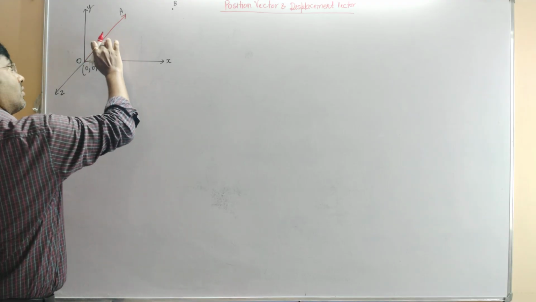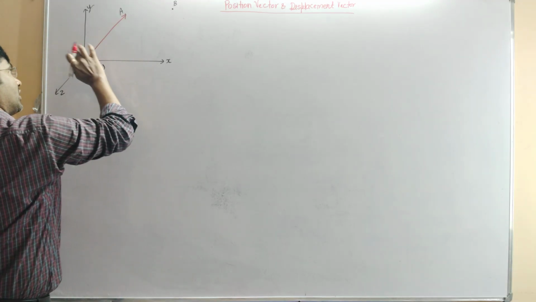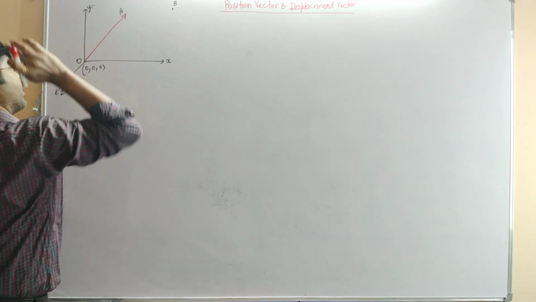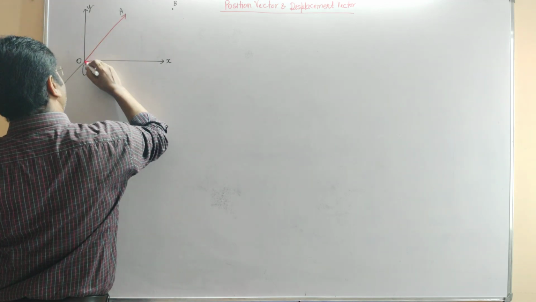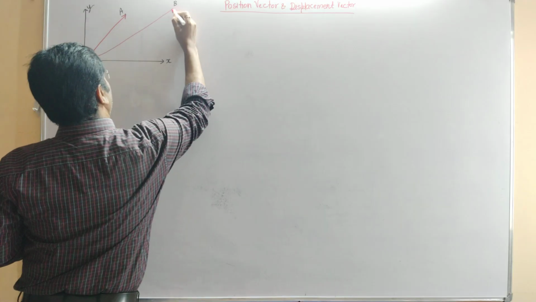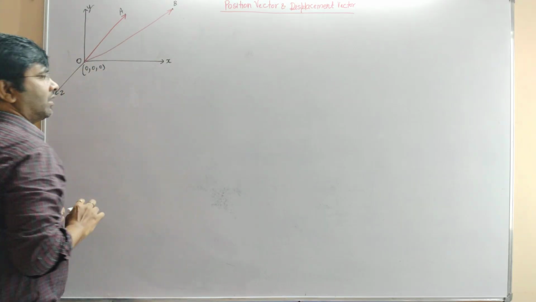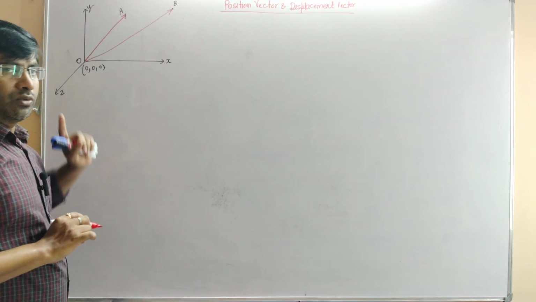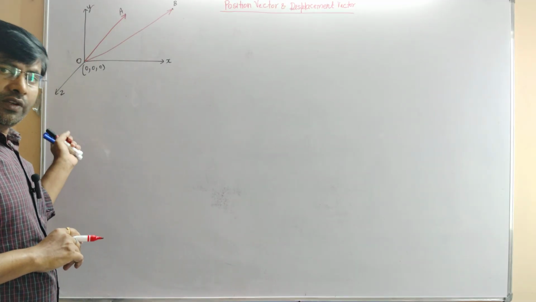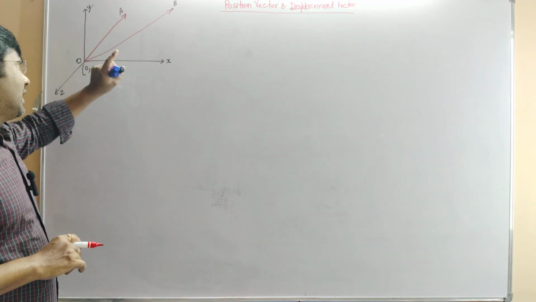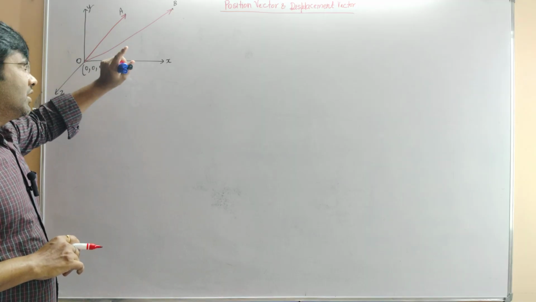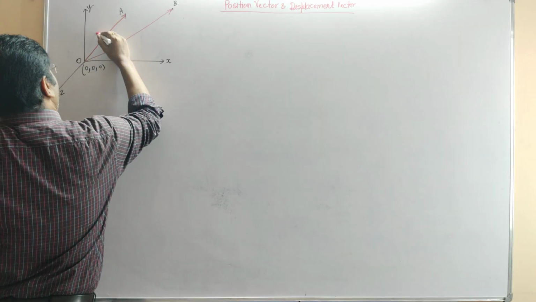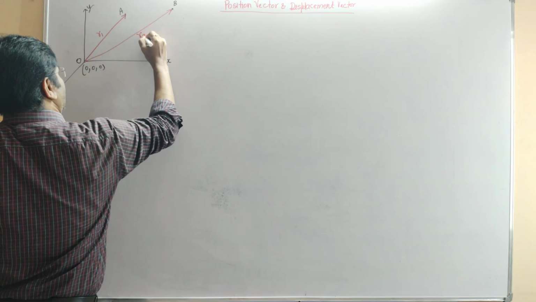So this vector will be known as position vector of A with respect to origin, or simply we will call it position vector of A. Similarly, we will connect point B with origin. So this vector is again known as position vector of B, and of course with respect to origin. So with respect to origin, if any position vector is given, that is named position vector. Okay, so here I will say this is R1, this is R2.